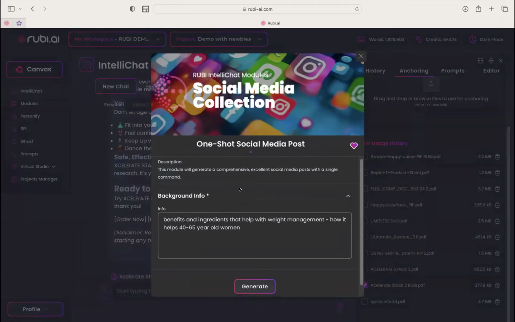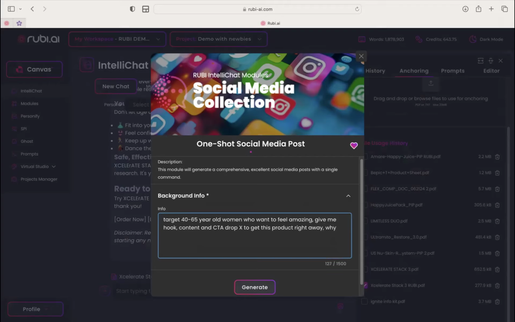All right, so what do I want to do for a one-shot social media post? So I'm going to, let's see, target 40 to 65-year-old women who want to feel amazing. Maybe give me a hook, content, and call to action from X. Get this product right away.